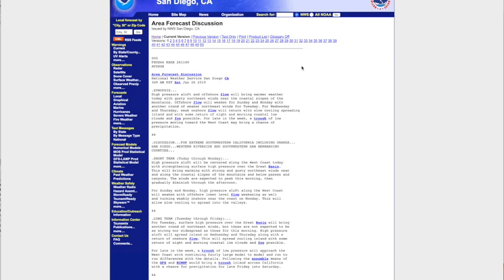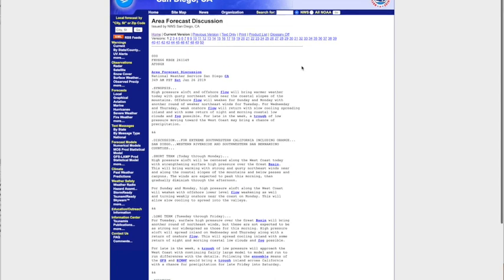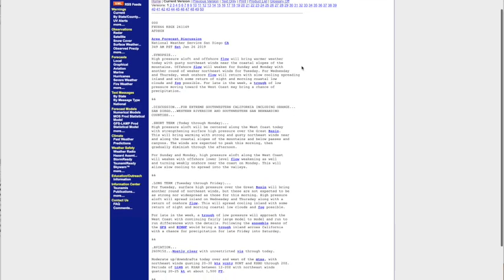They do these for every area all around the states, and this is the real big brained meteorologists that have degrees, and they're looking at all the models, and this is their general consensus of what they think today is going to be, tomorrow, in the next few days. There's a lot of really techie meteorological terms in here. Some of them are highlighted in blue, and you can click on those little hyperlinks, and they'll go to another page and maybe give you a definition of what's going on.